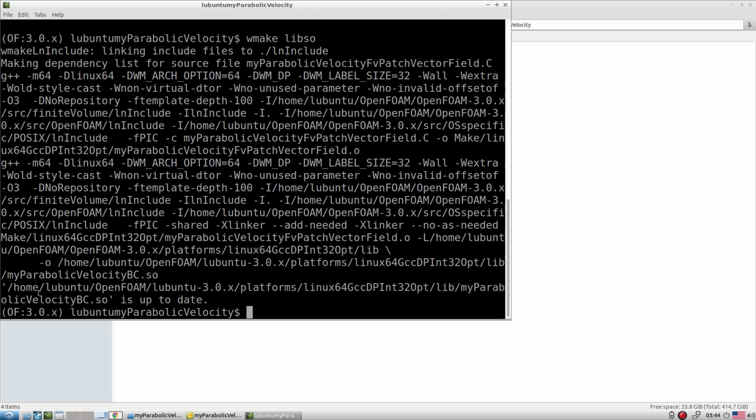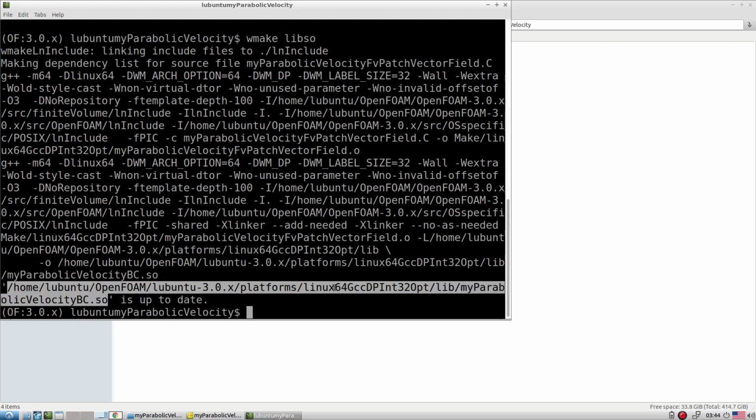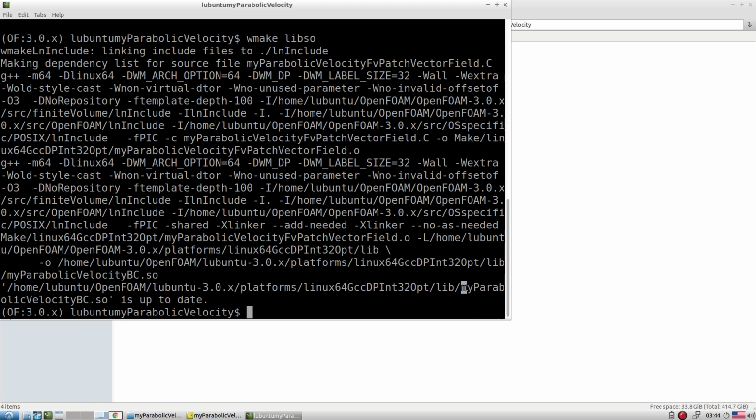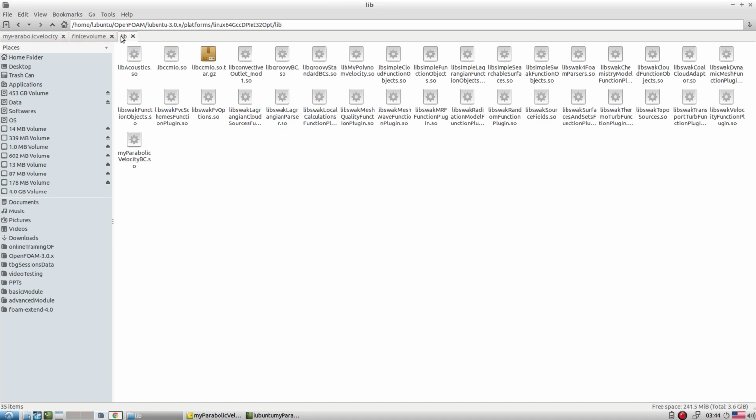Now look, after compilation, where it went: inside the OpenFOAM lib ubuntu platform, this so file went. Exactly what I am telling you, in this area you will see the new library, and then we add this library and go ahead with the calculations.